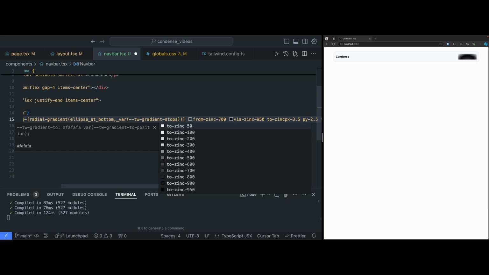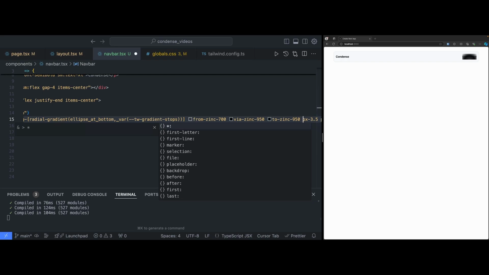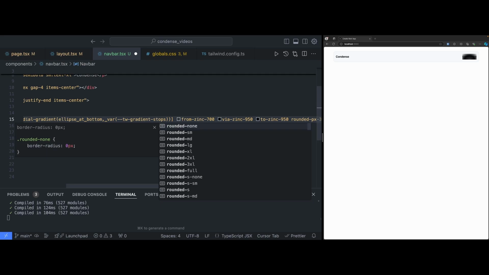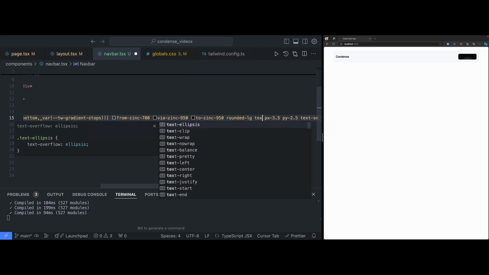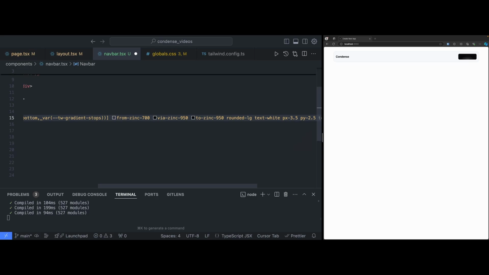So this is going to be let's say 950. Okay, yep. So now the corners, let's make this as the rounded corners. Okay, rounded corners, we have that. And if I make this text color as white, we should be good. So I'm just making this as text white. Yeah, so now it's looking better.